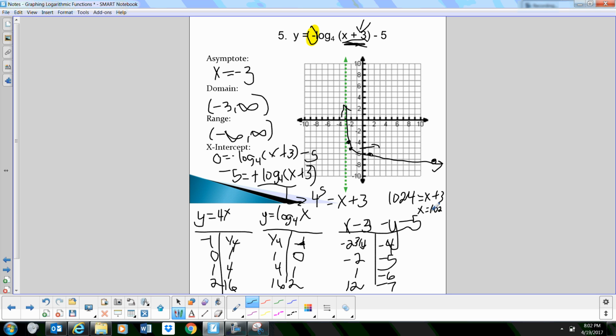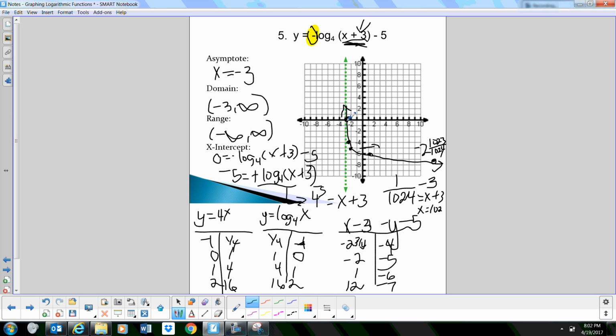Wait, that doesn't make sense. It's not crossing, it's crossing here. That's my x-intercept. What have I done? Oh, this is a negative. That's why. Okay, it's negative, which puts it in the denominator, and then we're going to subtract 3 from it. There we go. So it's going to be negative 2 and 1023 over 1024. Sorry, I dropped that negative.